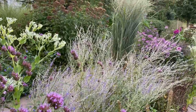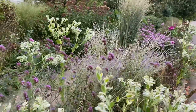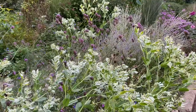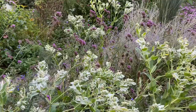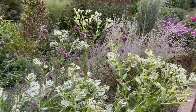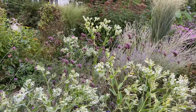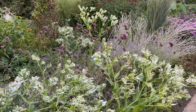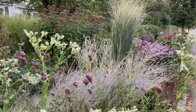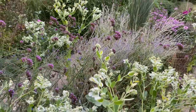And then there is Russian sage and Panicum virgatum Totem Pole. There is something so meadow-y and airy and beautiful about this combination — all the purples and blues of the Russian sage and the white of the Euphorbia marginata. The Euphorbia marginata and Verbena are self-seeders so I do not have to plant them for next year, and Russian sage and the Panicum virgatum are perennials of course. So this combination stays and I will see it again next year.